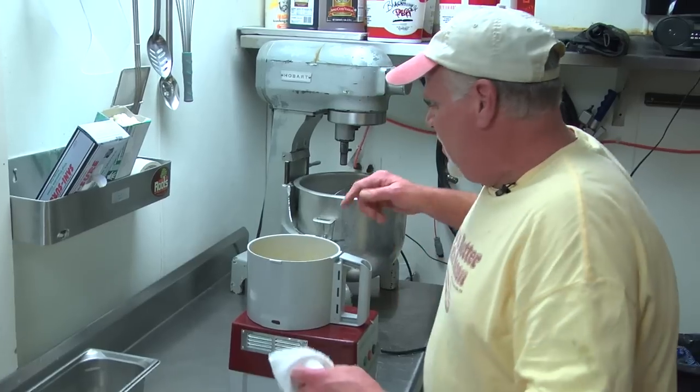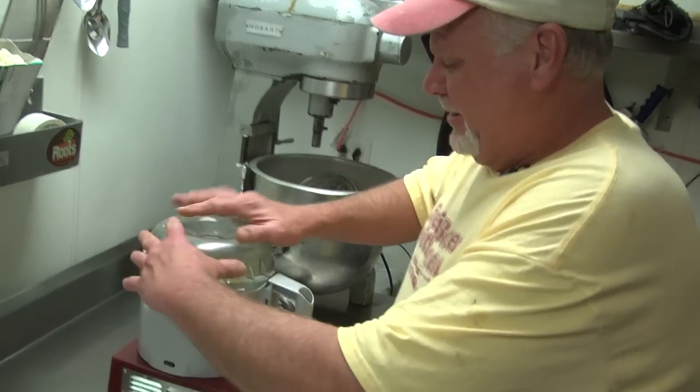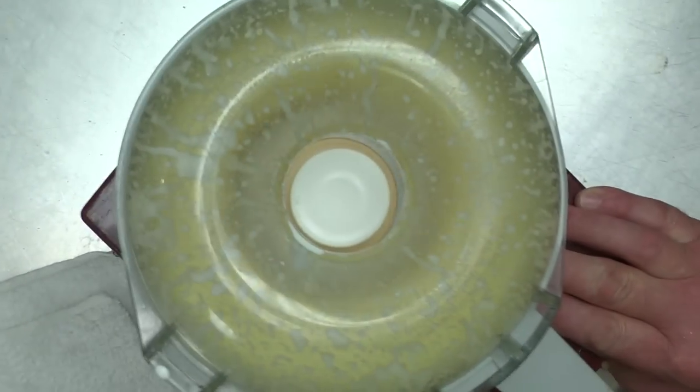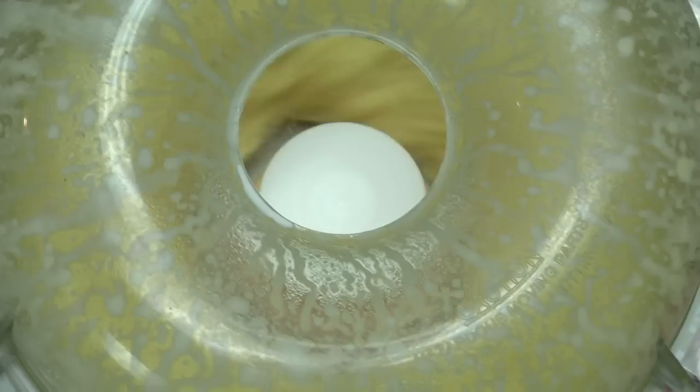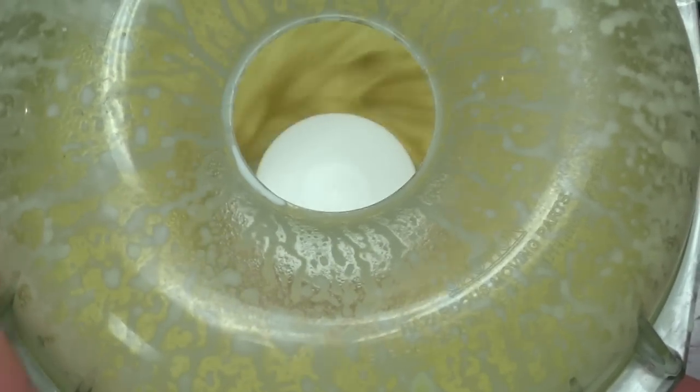Very, very, very low temperature. Come over here to this corn — I'm also going to add a little bit of butter, just because we can. I'm going to puree it up. Heavy whipping cream is what I have right here. That's going to bring the cornstarch out that we were talking about earlier. This is how you get the creaminess of it. Let it go for two or three minutes so it's totally all the way pureed.